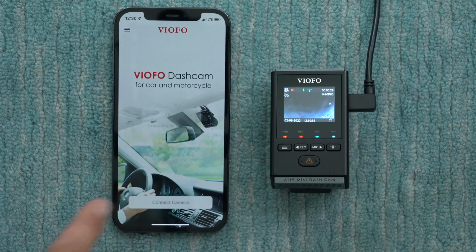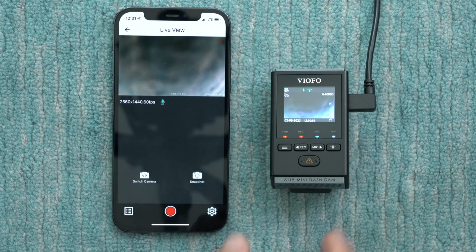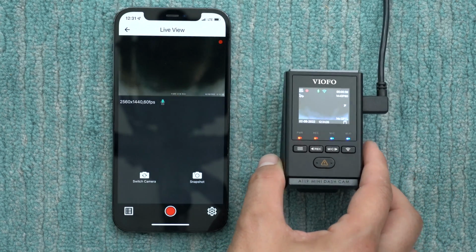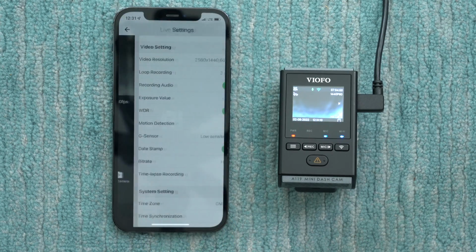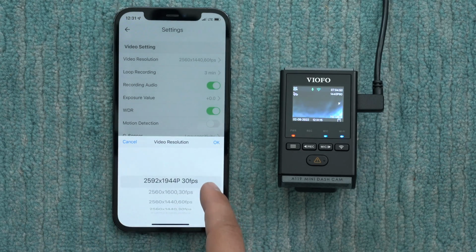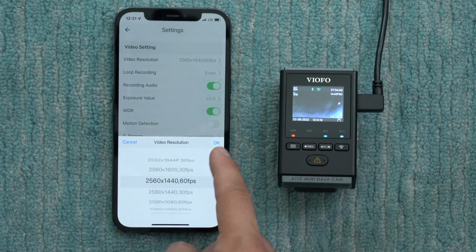Then once your phone connects to the Dashcam, you can bring the app back up and then just hit this connect camera button, and it's going to connect to the camera and give you a number of nice new features. First of all, you've got the ability to actually live stream exactly what's going on here with the Dashcam and see it right here on your phone screen. Second, if you pause the video, you're going to be able to go in and adjust the different settings. So if you want to adjust maybe the different resolution options of the Dashcam or the different frame rates that it supports, you can adjust all of that right here from the app.